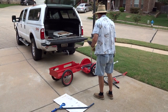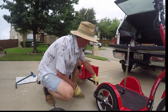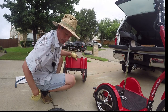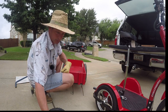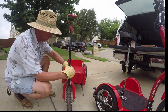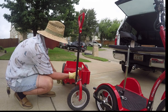Now, the third setup for this is the wagon assembly. I'm going to take the tow bar off. Got to do something about that little kickstand. I'm going to put this part on. It's a little bit heavy. I don't use this anymore because I got rid of the inflatable boat. If you watch some of my other videos, you've seen that I actually built a real boat, and this wouldn't work with the real boat.